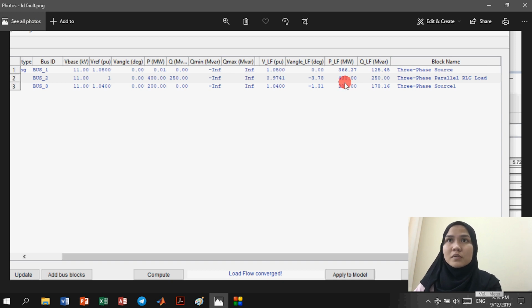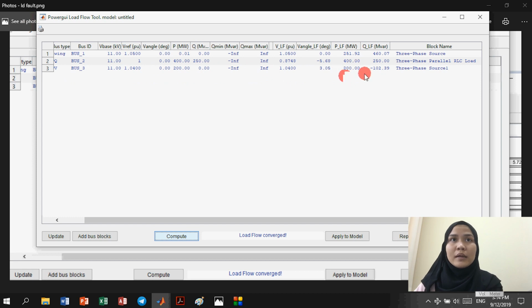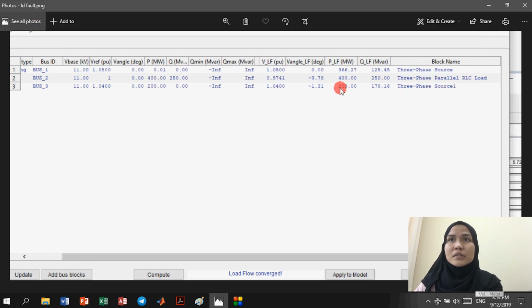And for bus bar 3 at protection condition it is 200, and at fault conditions the reactive power remains the same, still 200.